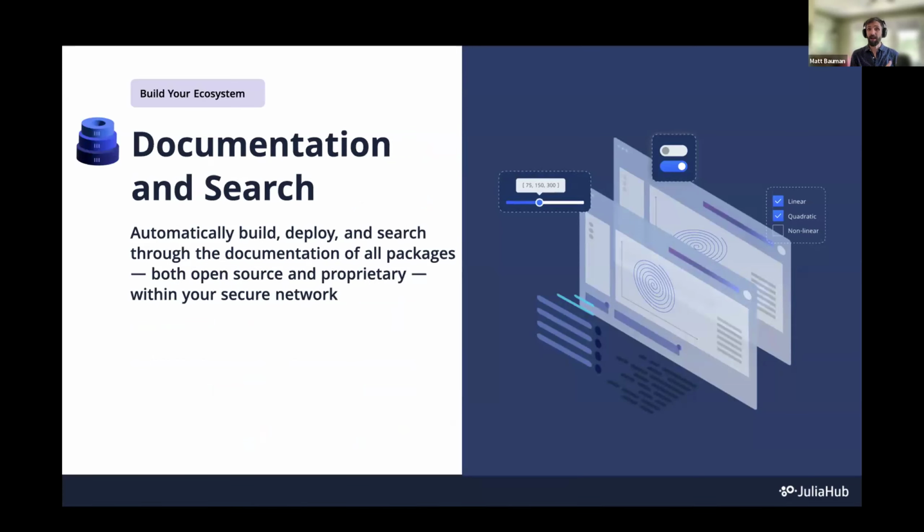So that's everything in that offline package bundle that was walked across, as well as all of the tools that are connected through your private registries and the connection to the on-prem Git host that you use. And JuliaHub automatically builds, deploys, and exposes the UI that you're used to looking at on juliahub.com today as a searchable interface for all of the code that's available to you, even behind the air gap.